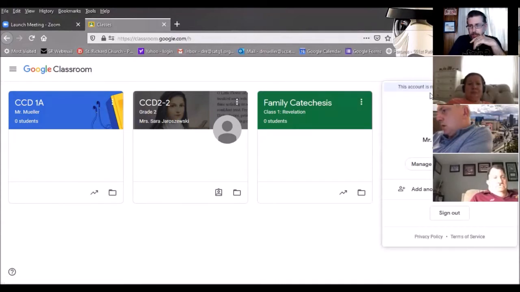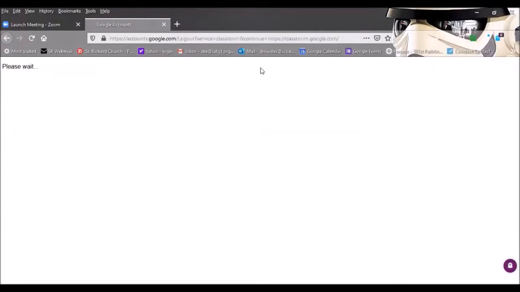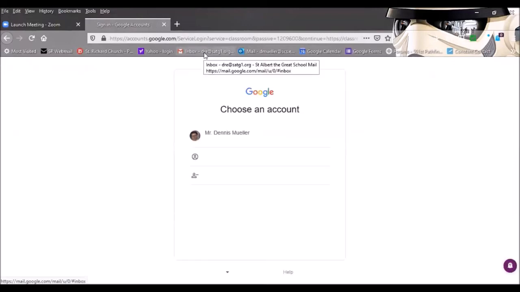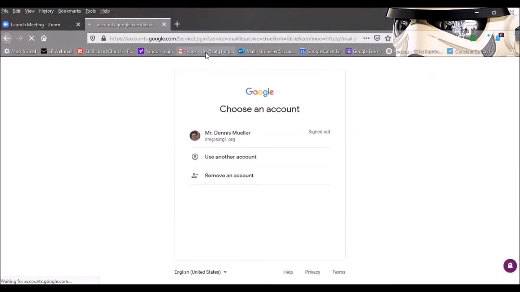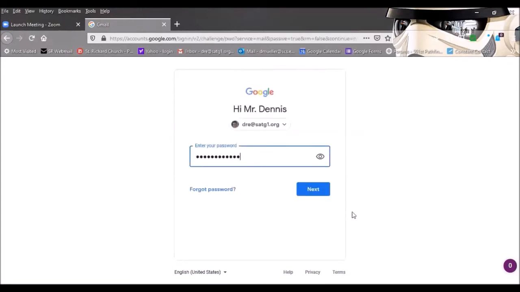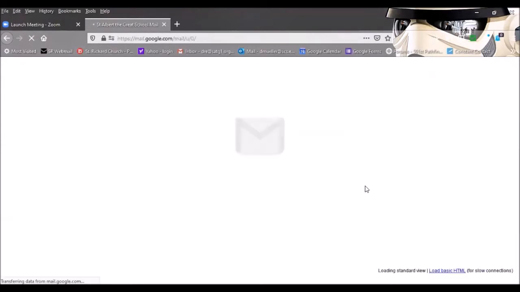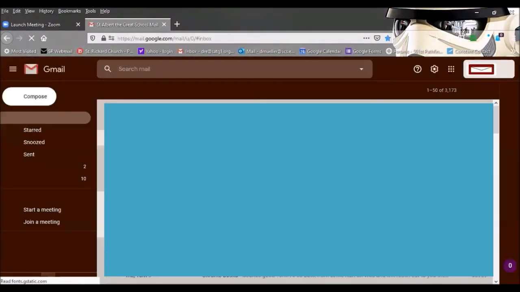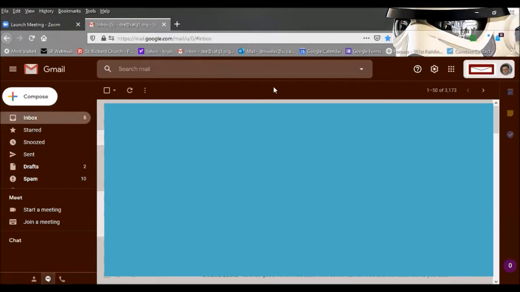And then I'm going to show you right now. Let me log out of this. And then I'm going to show you, you can also do it by just going into your Gmail account. So if I just click on my normal Gmail account, again, you'll see the sign-in options. So if I just sign in to my Gmail account and enter my password, after this loads, you'll see this goes right into my email account, something that you might be familiar with for those of you who have Gmail.